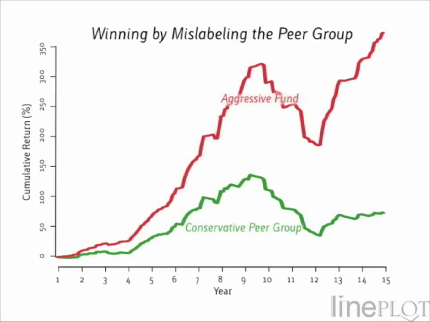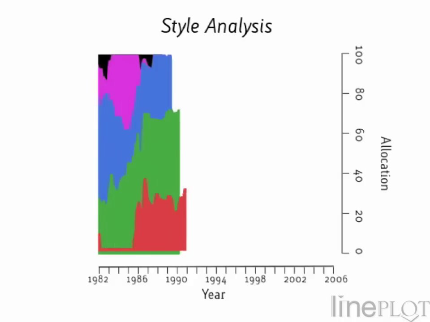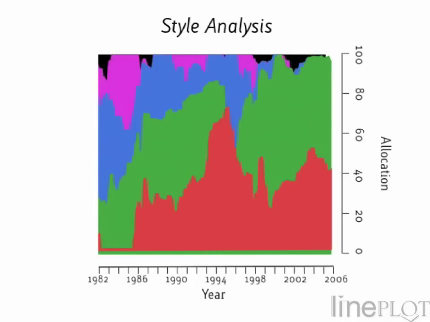The same manager could do the opposite for another fund in the same family. Depending on market conditions, one of the two funds will always outperform its peers, producing a marketing advantage to the fund sponsor. The style history chart shows how a manager's style has changed over time.